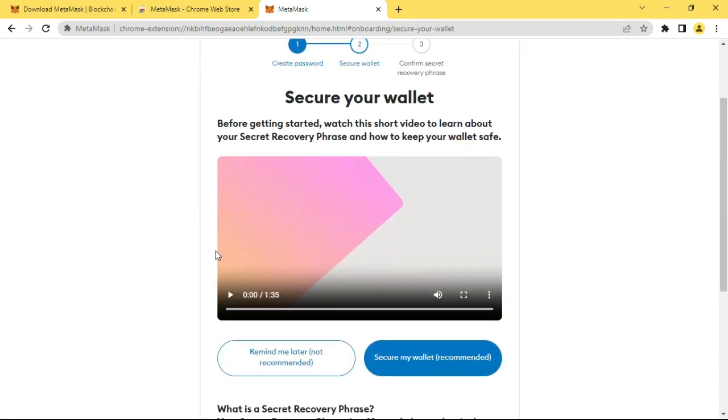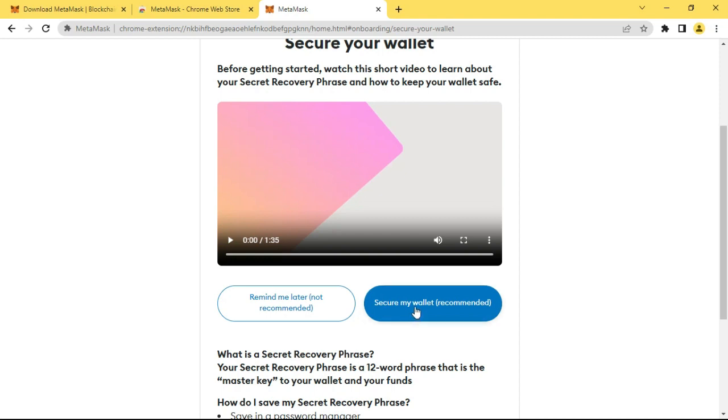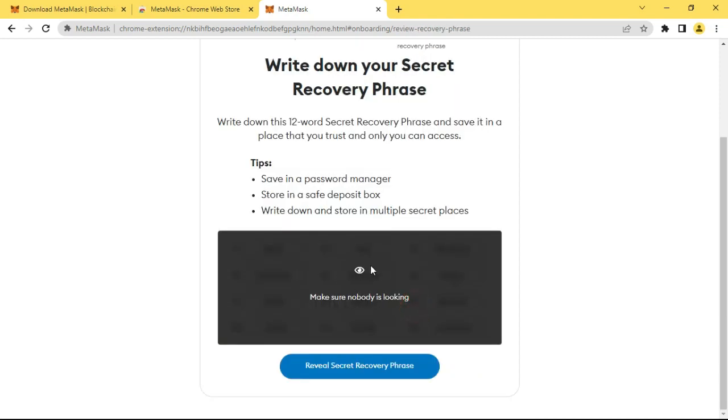Next step, make sure you write it somewhere safe, and never give this recovery phrase to anyone.